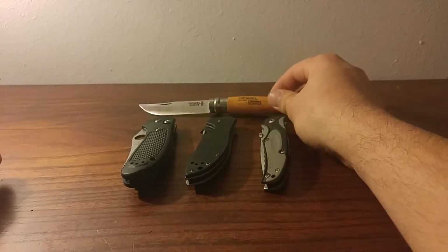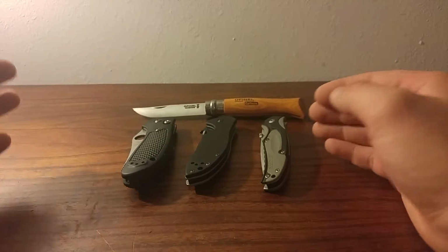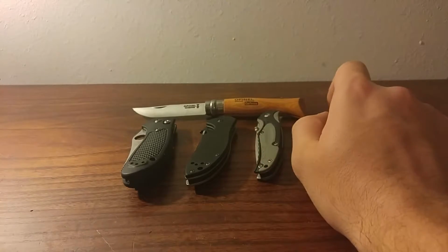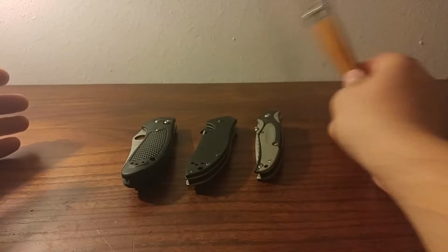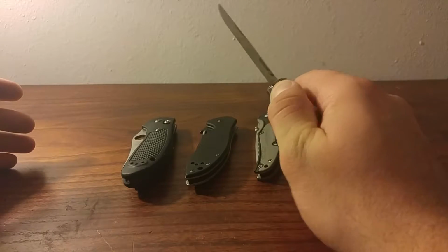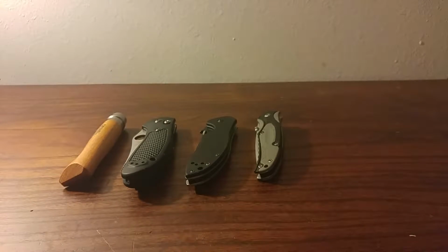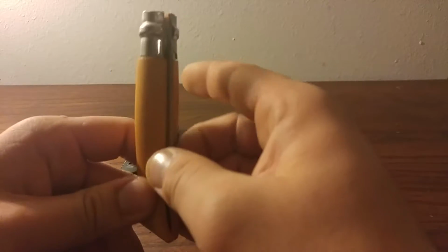I mean, the people at Opinel have really hit a home run here, and it's a full flat ground blade, so it's very good for food prep in the field and at home. And it's also good for cutting. This is going to be a great cutter. I haven't used it quite yet. I've used it to cut a few things, but nothing like cardboard. But full flat ground blades are great at cutting. And plus, this thing is so easy to sharpen. It comes razor blade sharp right out the package.